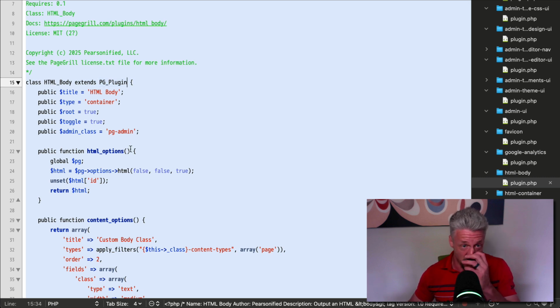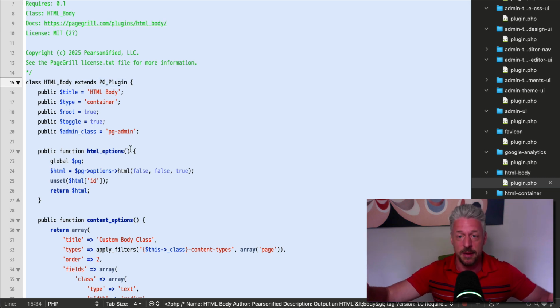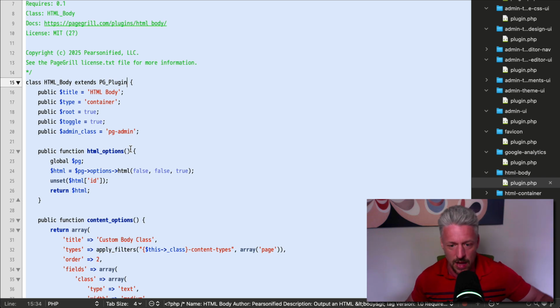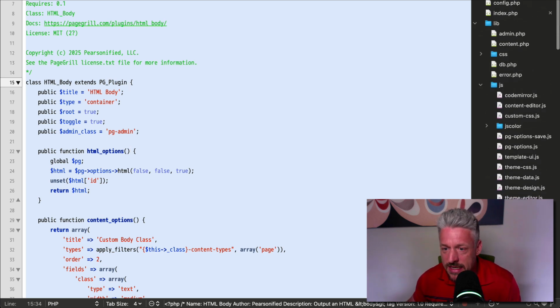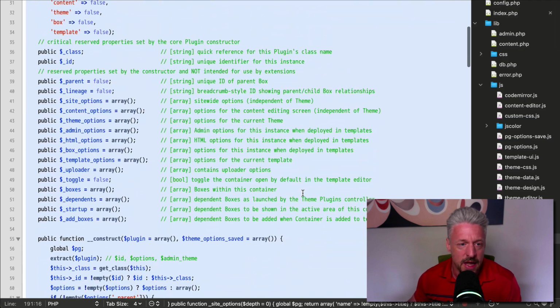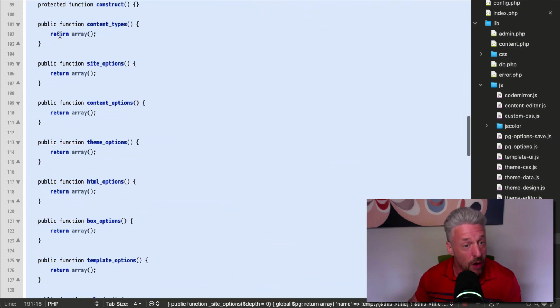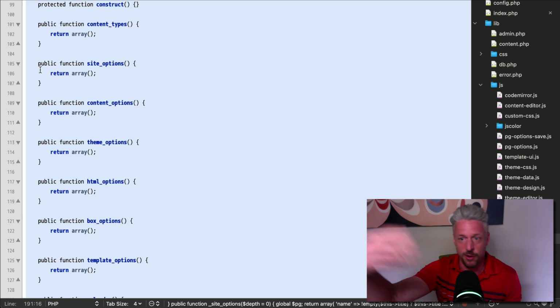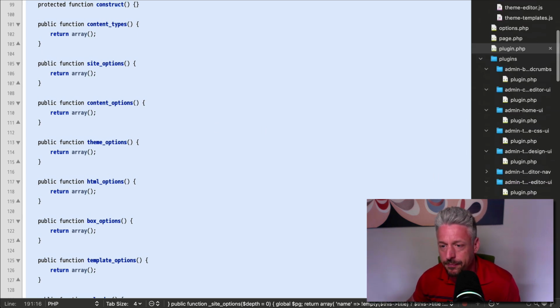It is a generic model with all the things that plugins need to be able to work within the whole PageMotor system, with lots of valet functionality and stuff that's done for you. And also, like I said, it's got all these methods that you may want to reference to have your plugin have certain types of functionality.